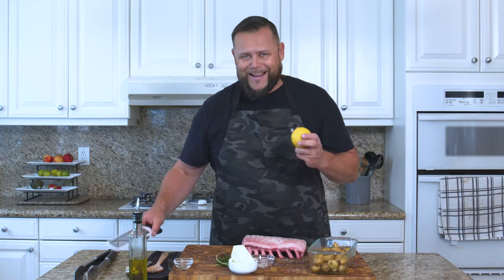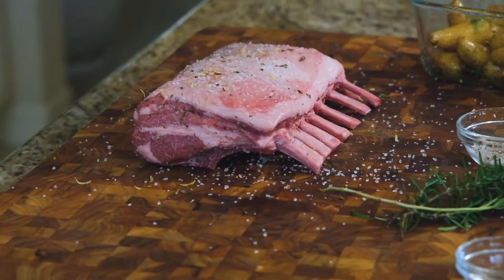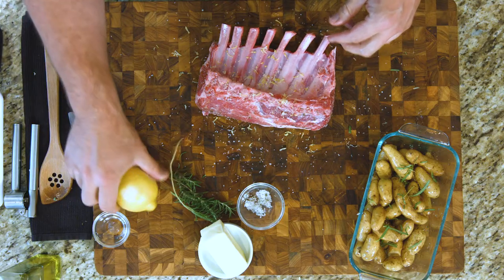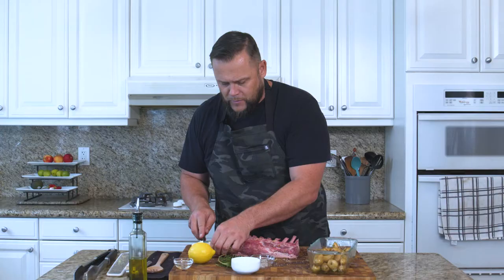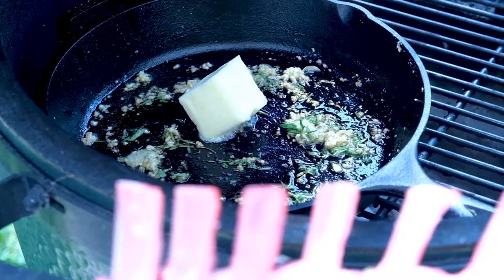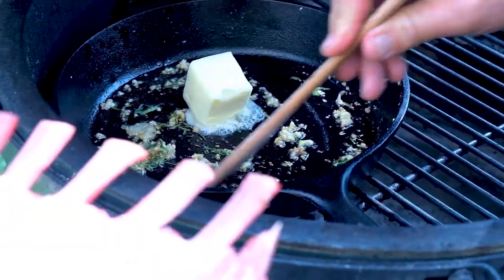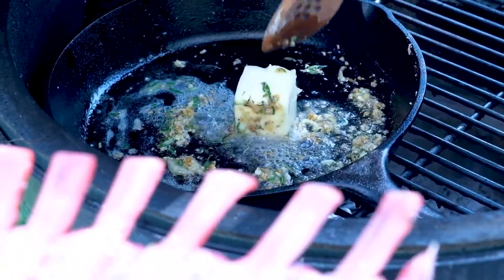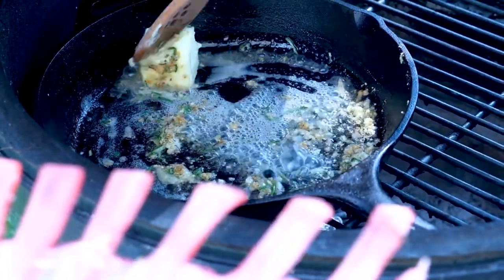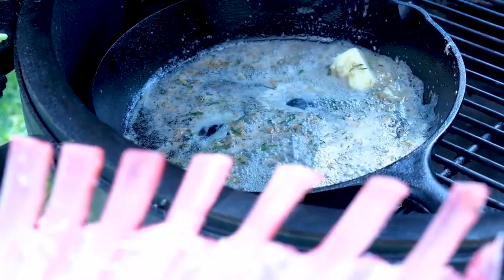Now, I'm also going to add a little bit of lemon zest just because. And I'm going to whack this stick of butter in half. Now let's go back out to the grill. See, it's right at the perfect point where it's not blackened but it's starting to caramelize. You don't want to put the butter in at the beginning because otherwise it'll brown off too quickly. We don't want that. Let's just let this start to work its magic.